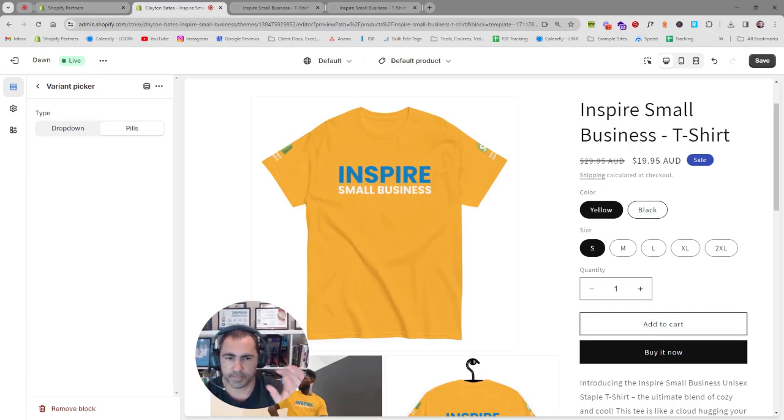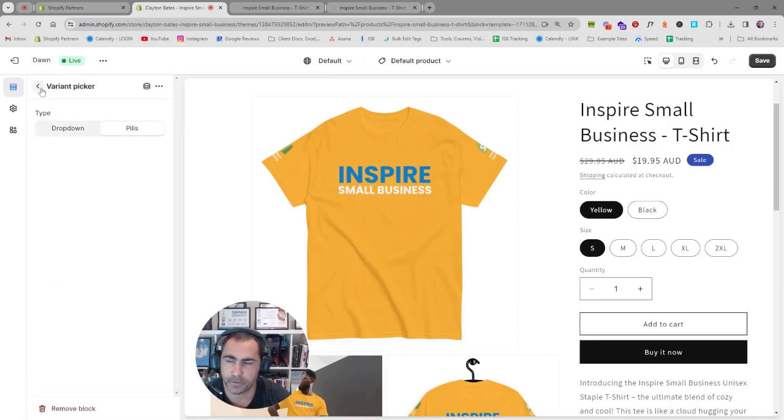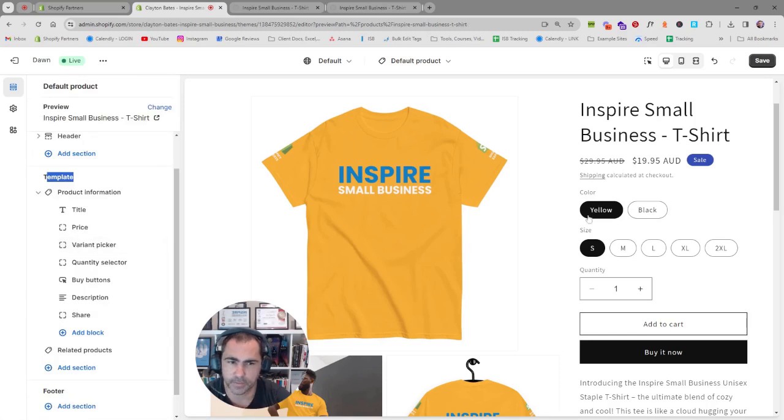Now, this is going to display on every single product like that as well. So you have to decide, am I going to do drop downs? Am I going to do buttons? Or pills, they call them here. Normally on clothes, it's better to use buttons because when someone comes here, they can select color and their size, add to cart. It's super easy to do that. And then sometimes it will actually have an option for like color swatches. So you can actually turn colors into color swatches.